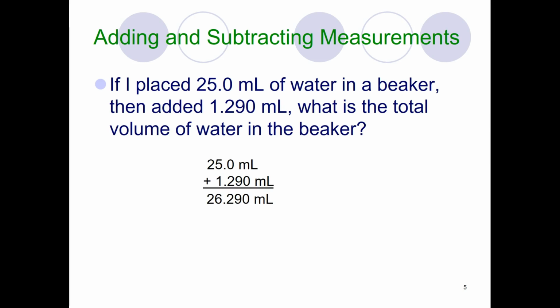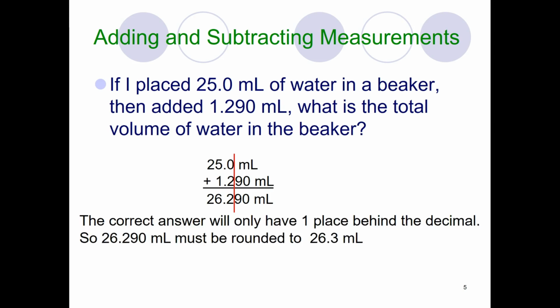The number we have written there has more than that. So that means we need to round it so it stops at 1 place after. A way to visualize this, I just drew a red line after the number that ended first. I was looking at the 2 numbers I'm adding together, and I just drew a line after the one that stopped first. That shows me where I need to stop with my measurement. So 26.2, and there's a red line, so that's like stop. We do have to remember how rounding works though. So 26.2, and that 2 is followed by a 9, so I need to round that up to 26.3.